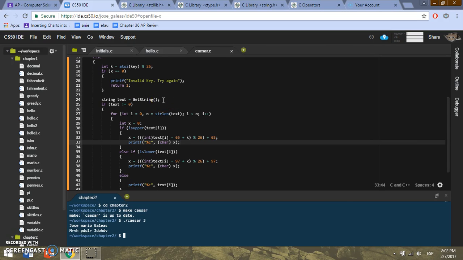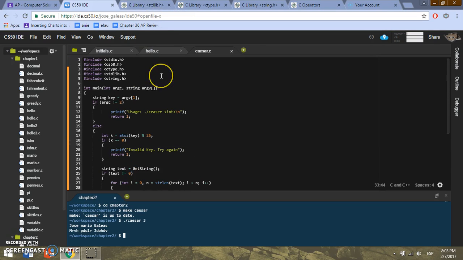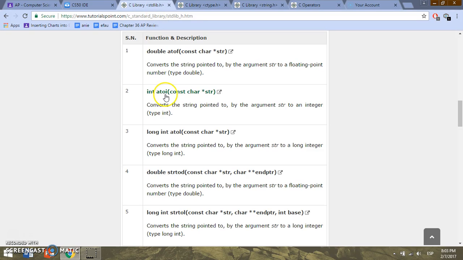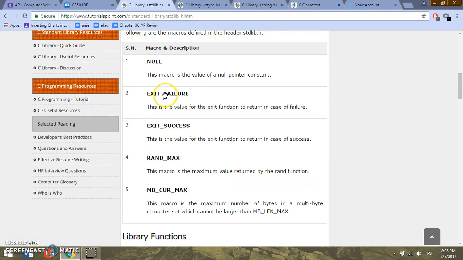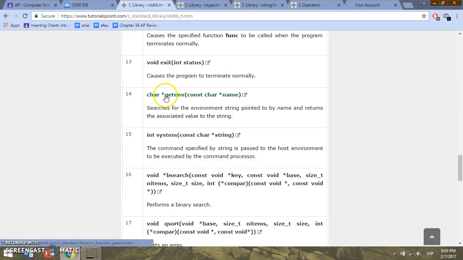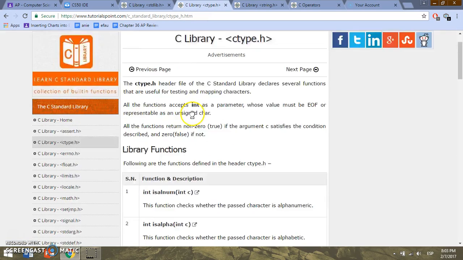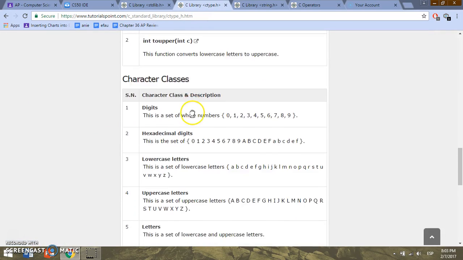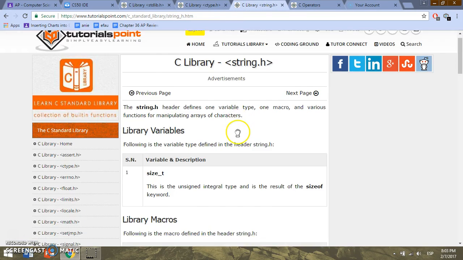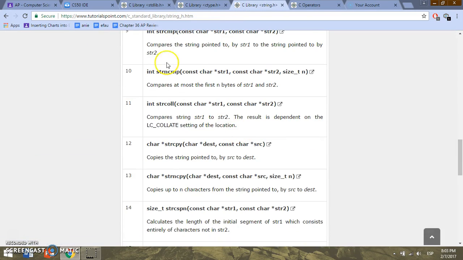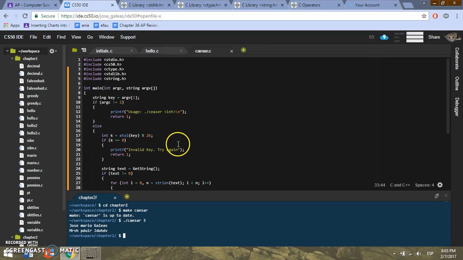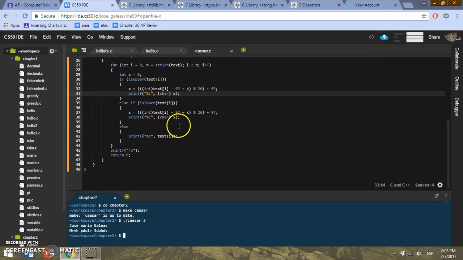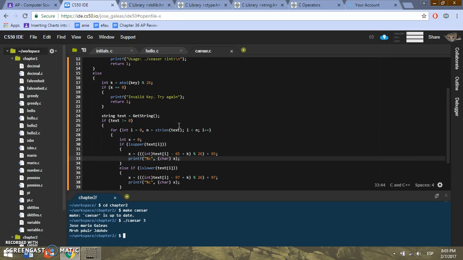First, I had many problems trying to write this code, but then I just had to search for the libraries and all the functions I could use to write this program. So looking at the libraries helped me a lot, like using islower and isupper to know which were uppercase and which were lowercase.